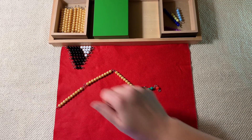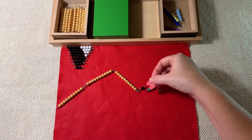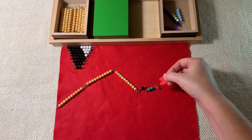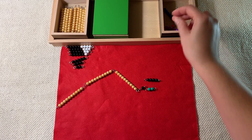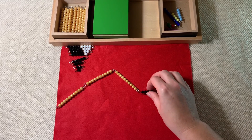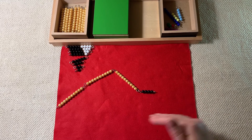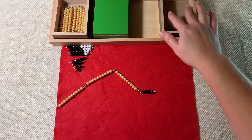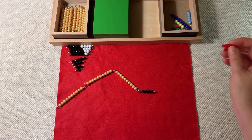It does get a little bit messy. We have 1, 2, 3, 4 — we can only do 4. We didn't make a full golden snake. We need the 4 — we can't leave any of the colored beads out. Your snake needs to end with either a golden bead or a black and white. That's why I like to show an imperfect snake to begin with, because most likely when the child is doing this on their own, they're not going to make a perfect snake. I really want to show them what happens if they don't make a perfect 10 at the very end — so we just leave it right there.